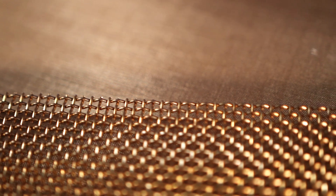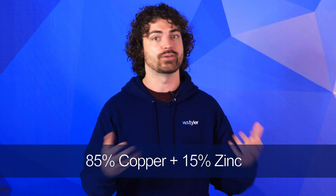Classified as a copper alloy, brass is a wire mesh alloy known for its copper and zinc composition. As brass is classified based on its copper-to-zinc content ratio, it should be noted that W.S. Tyler uses a specialized brass content of 85% copper and 15% zinc when weaving wire mesh. This particular brass composition allows wire mesh to combat rusting.